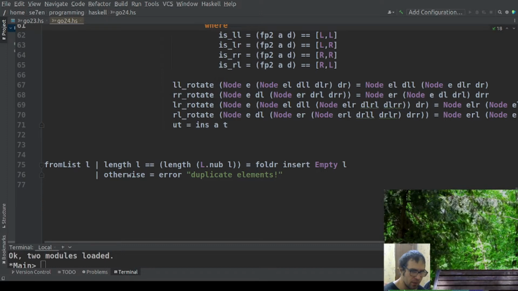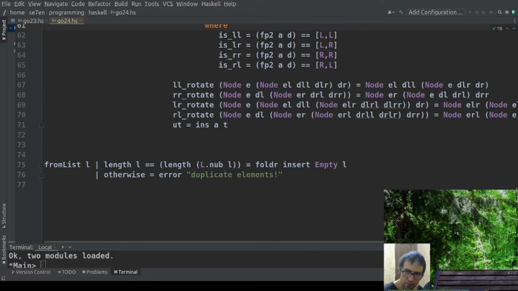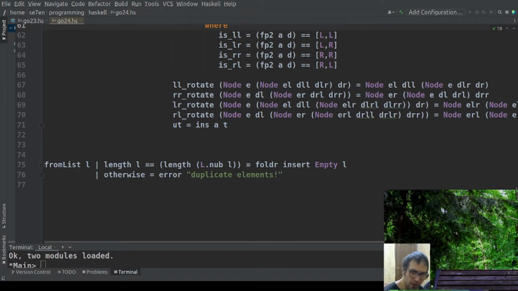It is also possible that the minimum element itself has a right subtree. It has no left subtree because we always go to the left until we can't move left anymore to find the minimum. But it is possible that it has a right subtree. In this case, we need to take this right subtree and attach it to the parent of our minimum element. So our minimum element goes to the place of the deleted element, and the right subtree of the minimum element goes to the parent of the minimum element. This is the modification that we need to do in this case.